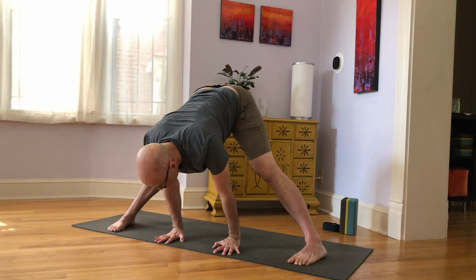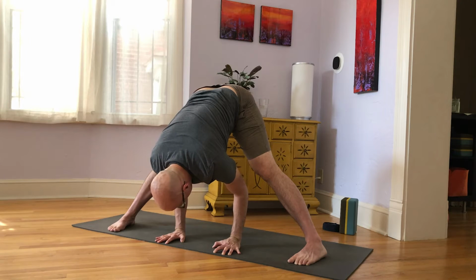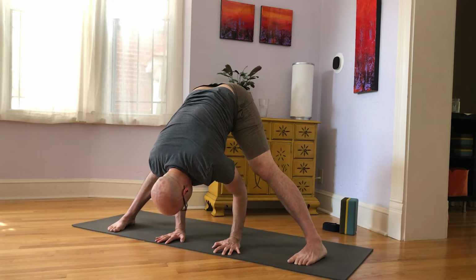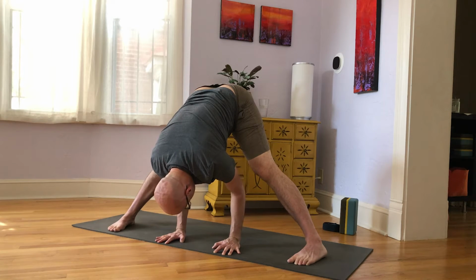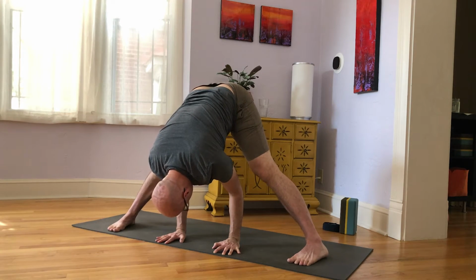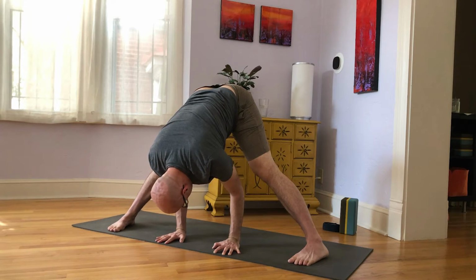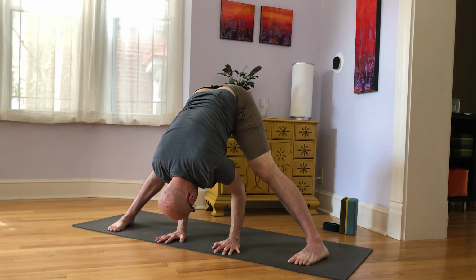So from there, draw your shoulder blades into the back. As you exhale, you can bend your elbows toward the space in between your legs. The tendency is for the elbows to go out to the sides. Squeeze your elbows toward one another. Of course, they're not gonna touch, they're just drawing in a little bit. If you can draw them in half of an inch, you then help stabilize the shoulders. So elbows draw in a little bit, and then from there, you can bend your elbows through your legs.